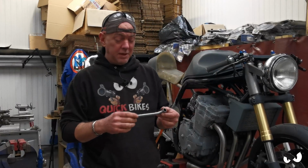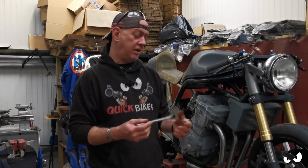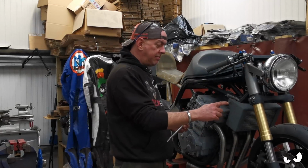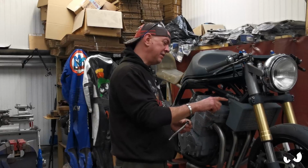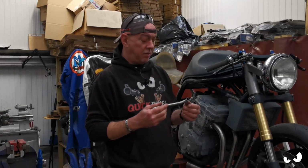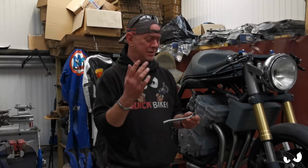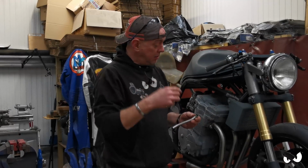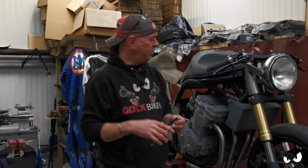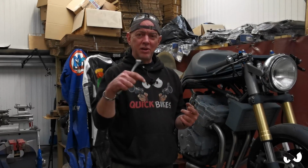So, the basic look at everything else ain't going to change, but I don't need to bolt it all in and everything. I just don't. These are just locating pegs at the end of the day. The collar surround is held in place up here by an M8 nut that goes in probably 20 mil. They ain't going anywhere. So all these are there to do is to stop the bottom from flopping about basically, so that just made things massively simple. So what I'm going to do is still have a peg that comes out the bottom, and then you know the rubbers that you get underneath the tank mounts and seat mounts and stuff.